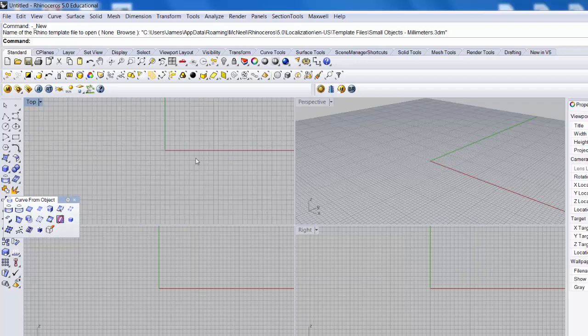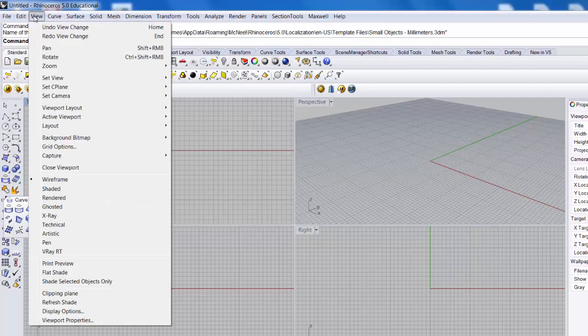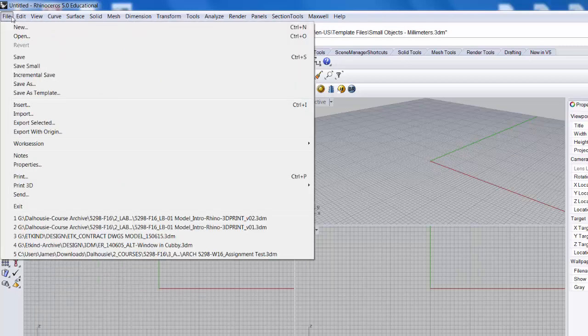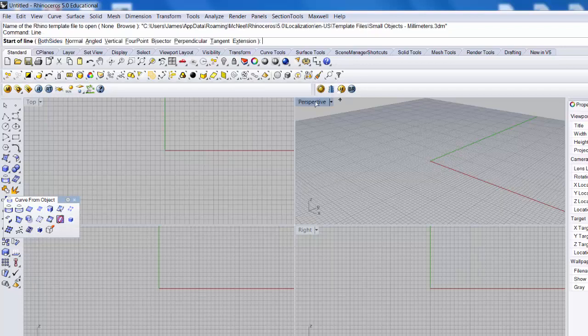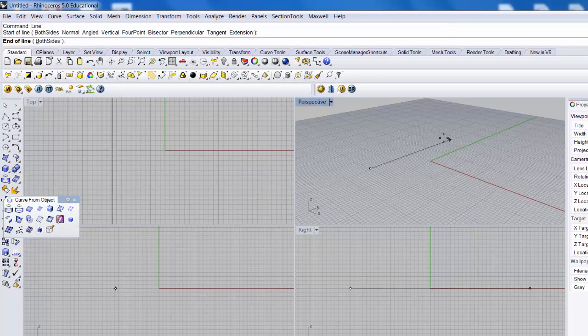The navigation, so drop down menus are along the top here, right? And so you basically have file, edit, view. But these are kind of the ones you'll use the most up there. And then you have your command line. So I would tend to use the command line a lot. And you'll get used to what the commands are pretty quickly.